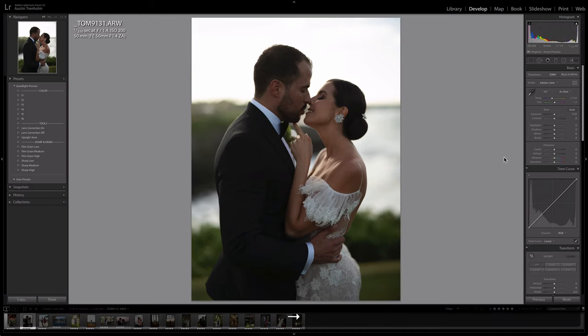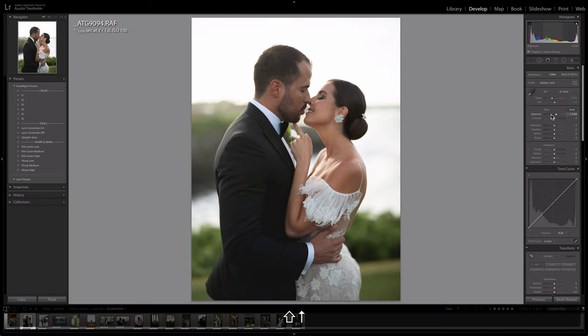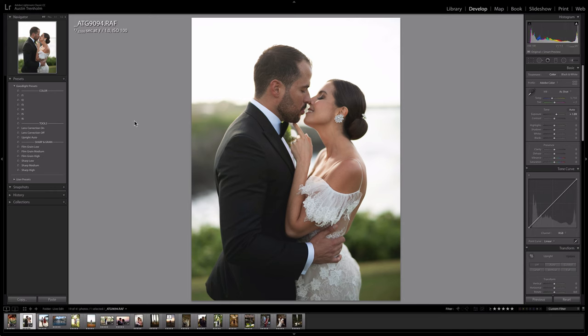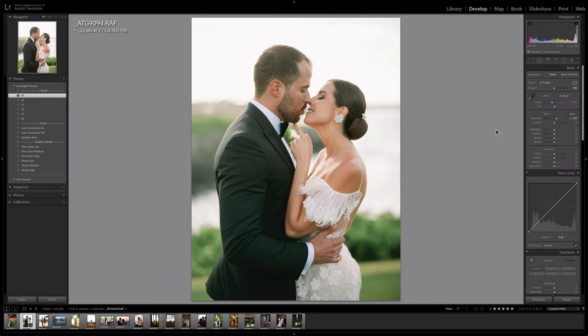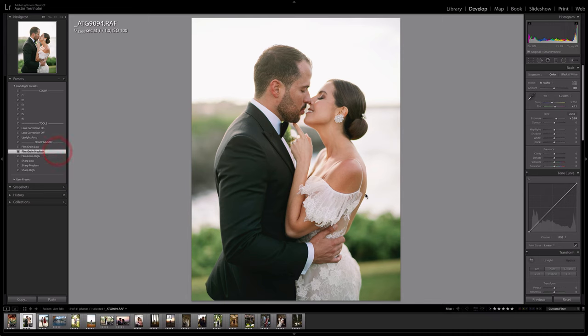Next image — this was shot on the Fuji GFX in Maui. First thing, brighten it up. I'll hover and scroll down to see what I like. F1 looks pretty good — oh my goodness, I like that little green. I'm going to make it a little more magenta, go green medium — that looks awesome. That's all I would do. Maybe push to 110 to pump the colors a little bit.